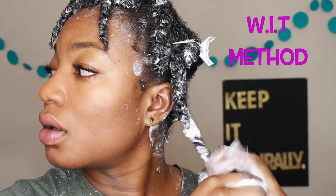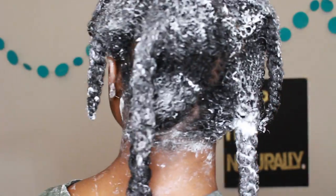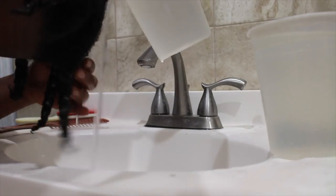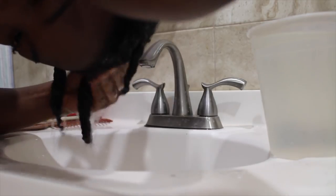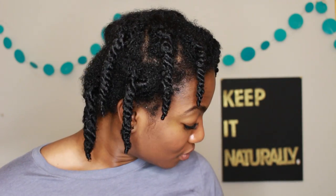So let's talk about the WIT method. It stands for wash and twist. If you are a Naturally Fillo OG, you know what WIT is. Basically, I'm just going to wash my hair and twist. Wash day can take a whole day, but if you just section out your hair and wash it and twist, it makes everything so much easier. So here I am in the bathroom with a bucket of water, putting the water through my hair while the twists are still in. I'm not unraveling the twists — just put the water through your hair, rinse out all the product while your twists are still in. This is the WIT method. When you're done, just place a t-shirt on your head and get that water out. It soaks up all the water and you're good. These are my twists — it just makes styling easier.